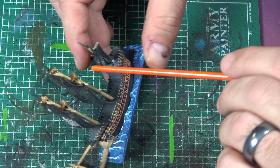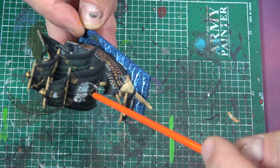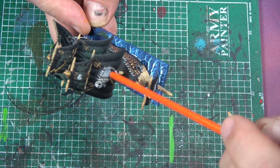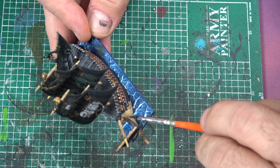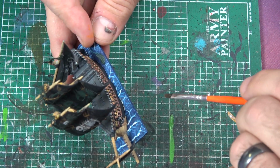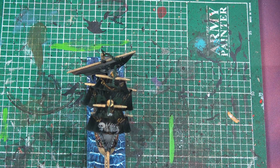Ushabti bone for the posts. Again, Retribution gold. And right here, all I did was dry brush a little bit of white in here along with just doing some things. But the sails aren't done yet, and I really want to show you how we're going to darken up some of these things and lighten up some of these things. So without further ado, let's get going.